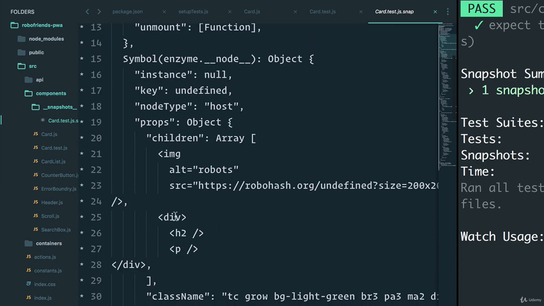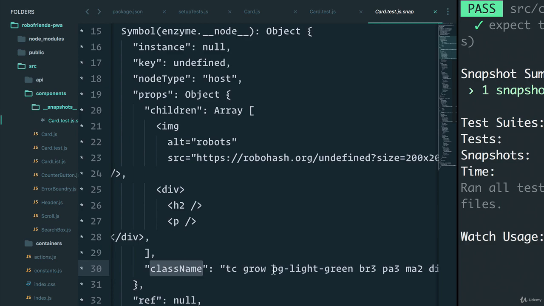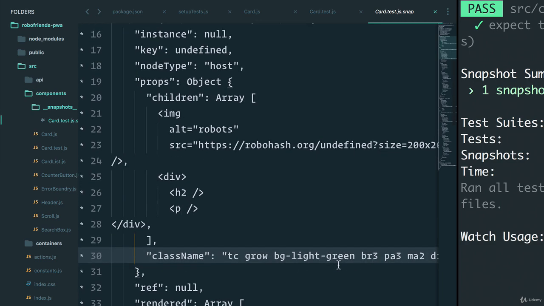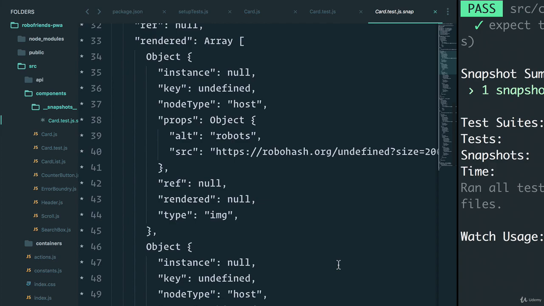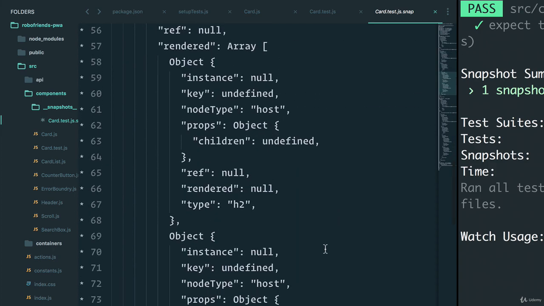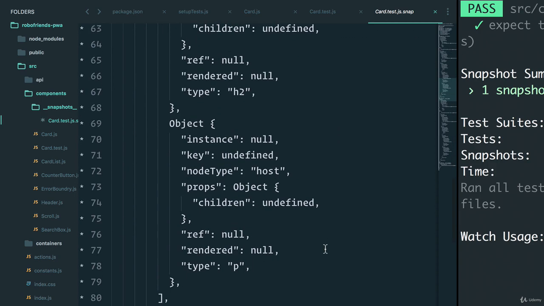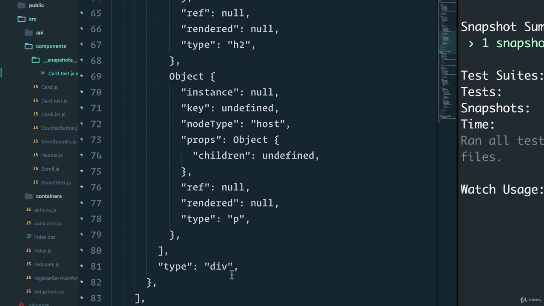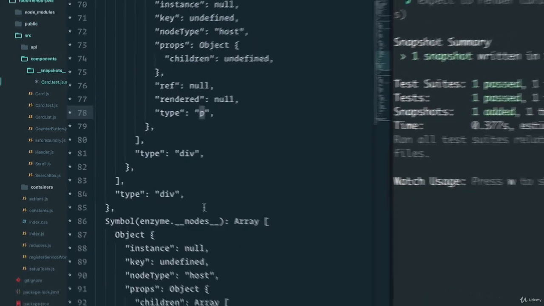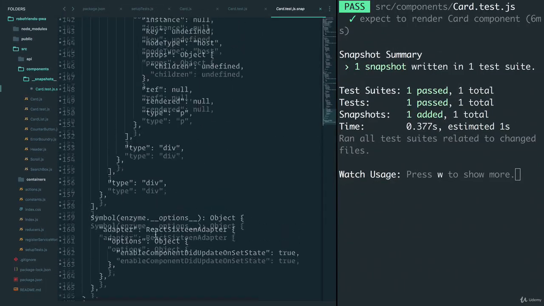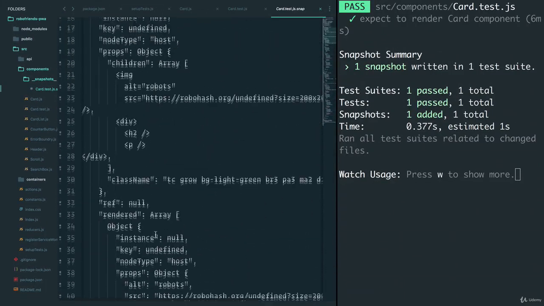It has the class name that we have in our div. If I keep scrolling down, we see that we have a ton of information, such as the type of div. We also have a type of P, a paragraph. Now, what does this actually mean?